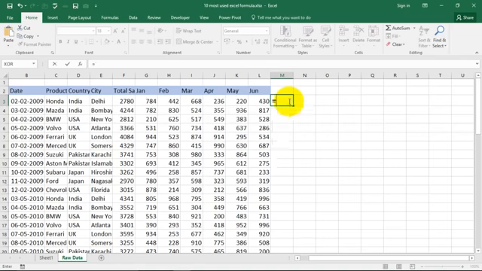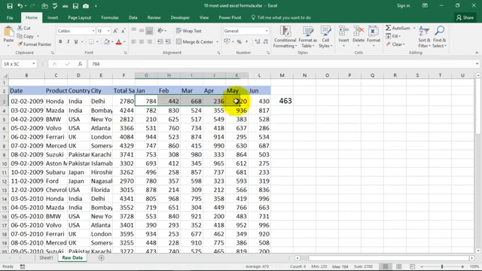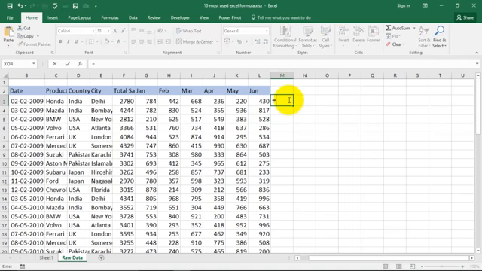Other way is equal to average and select this range. Close the bracket. You get the average. So the average sales for January to June was 463. You can also select the average using this option where you type in the numbers 784, 442, 6 is 8, and I'm tired of typing more numbers. And the average of the first three is 631. See, you now know how to do averages.